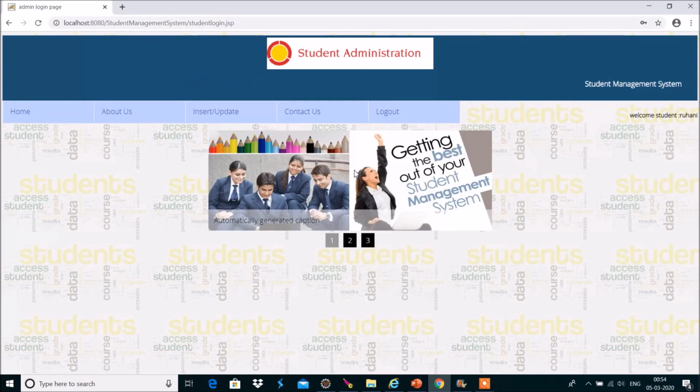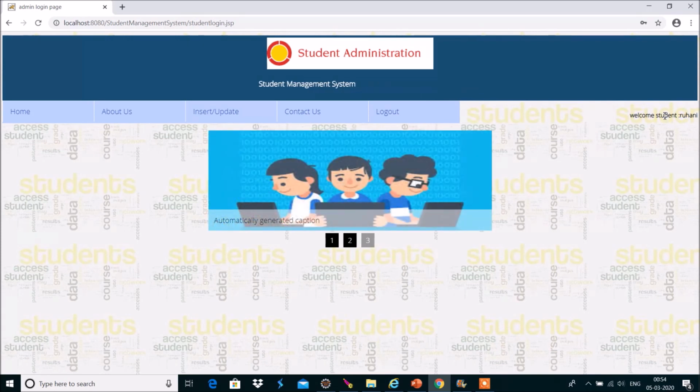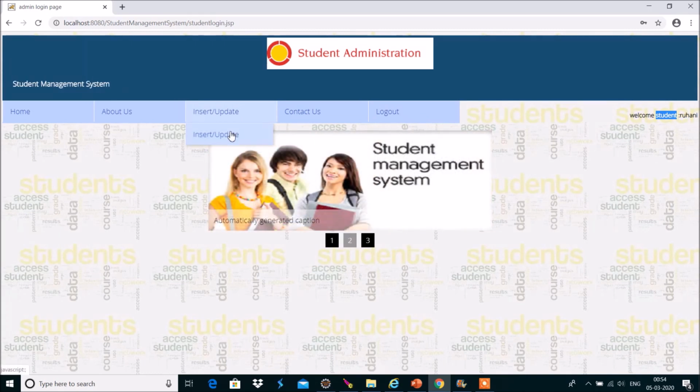There you can see multiple tabs: home, about us, insert update, contact us, log out, and Rohani has entered the system as a student. So she can update her profile using the insert update tab.